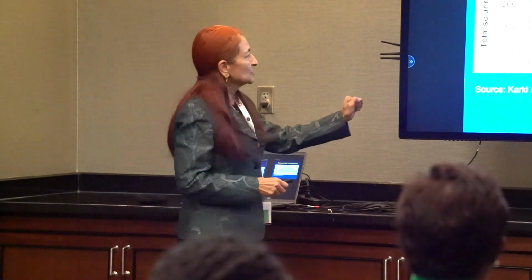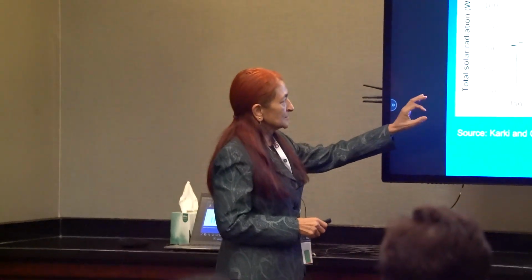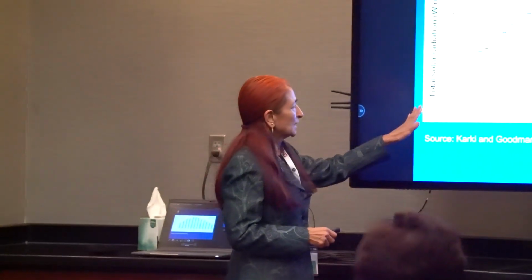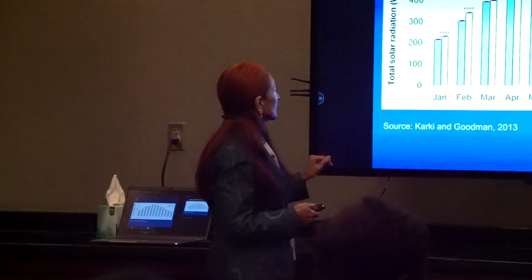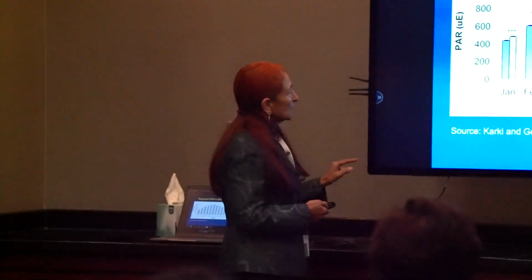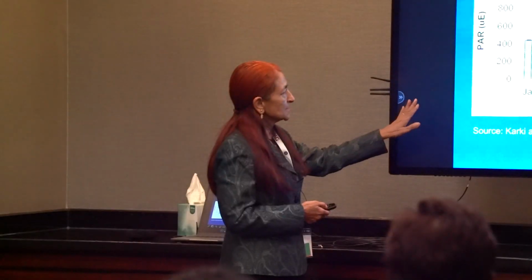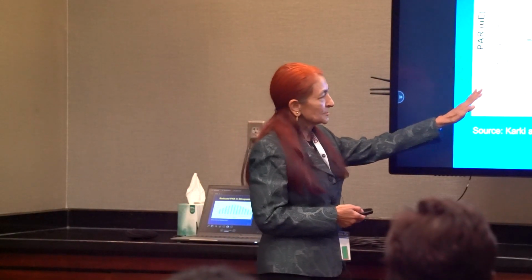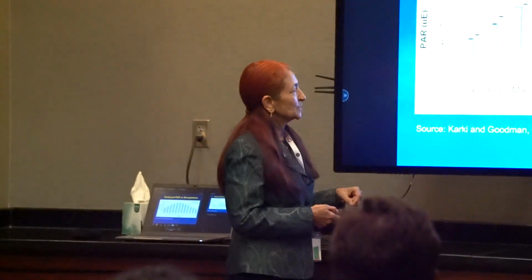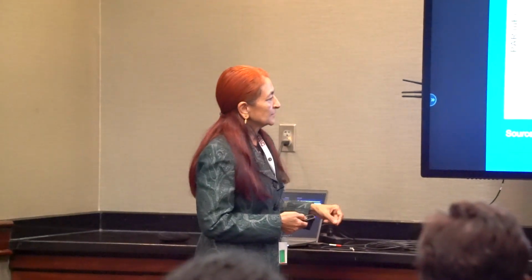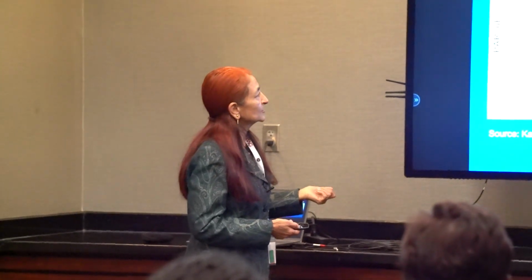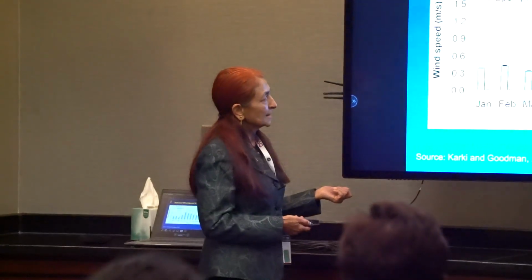So this is showing the total solar radiation, and radiation also seeming a little bit lower in a couple of months, but not for all the months. And then this is the photosynthetically active radiation, also reduced in the silvopasture system compared to the open pasture system for most of the months. This is again the 3-year data from 2005 to 2008.